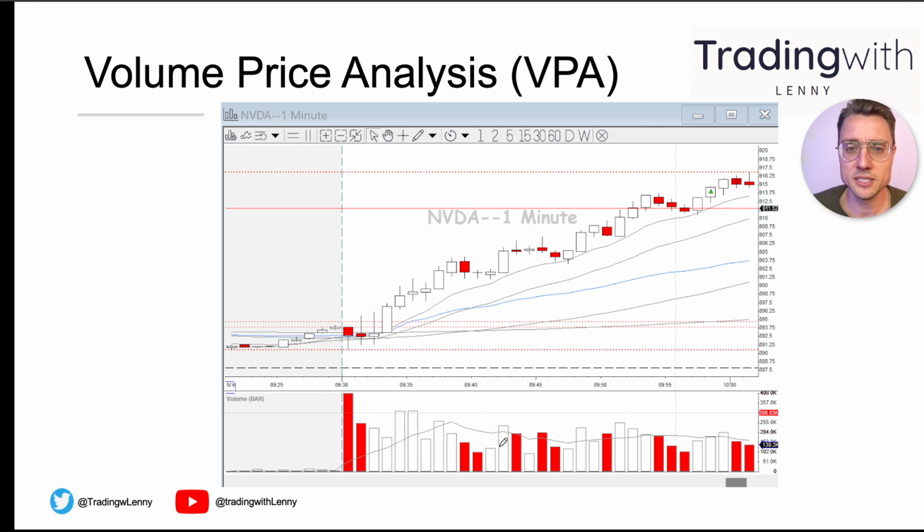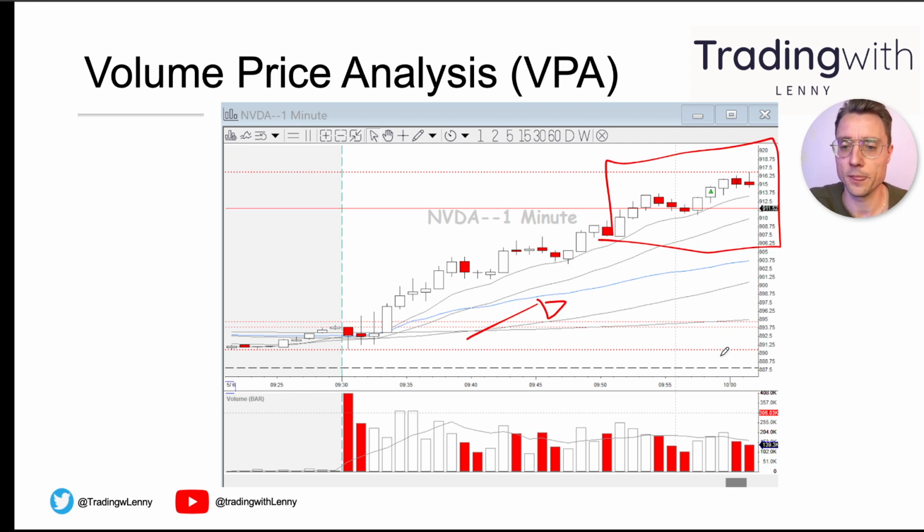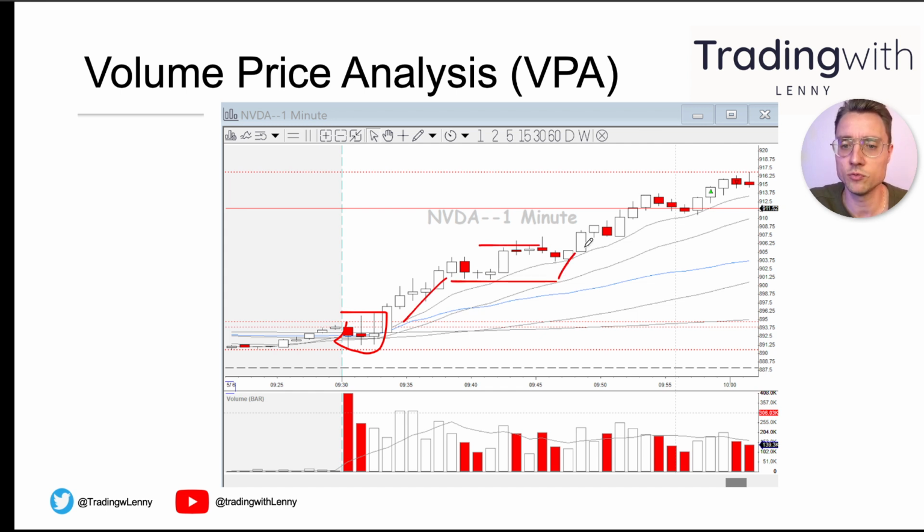Okay, here we see the chart of Nvidia. We definitely see a trend up, but especially take a look at this part of the price action. What do we see here? We see a move up, right? First of all, we see an opening range, and we see a move up, and a pullback, and another range, and another move up, and another pullback, and another move up. So basically the price action has been strong.